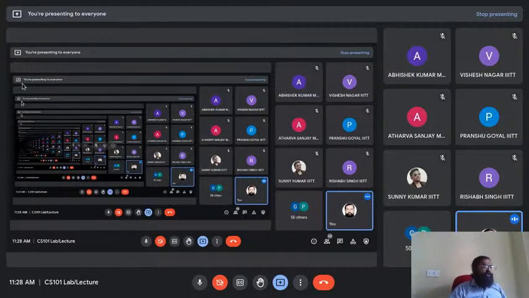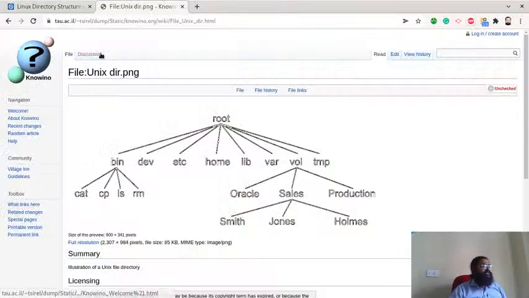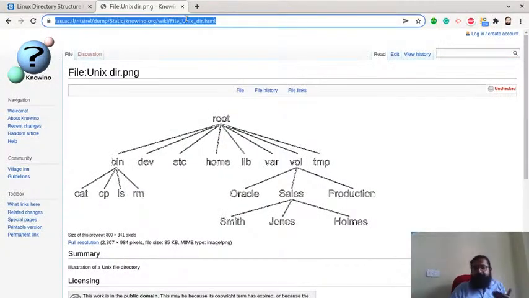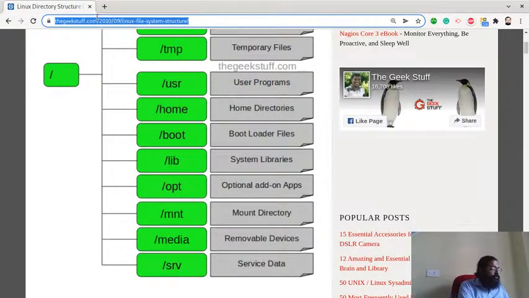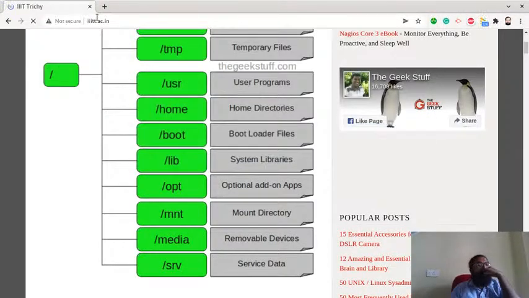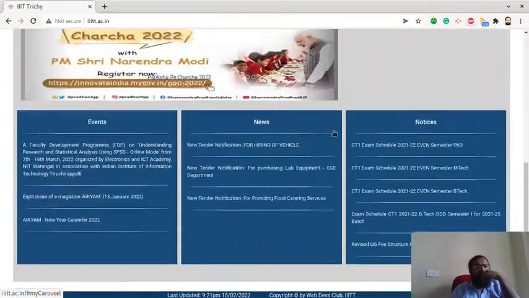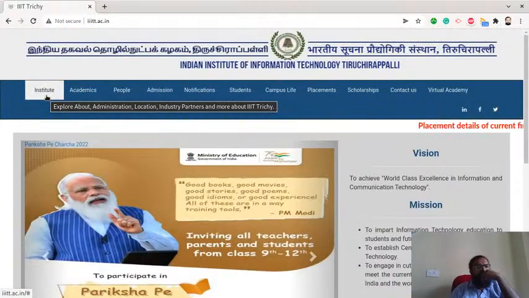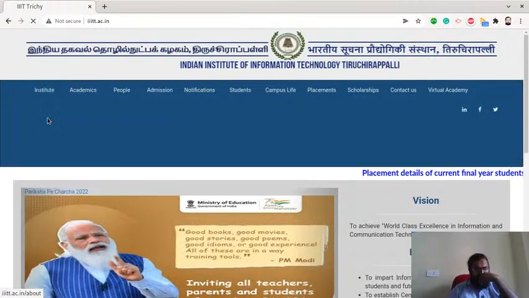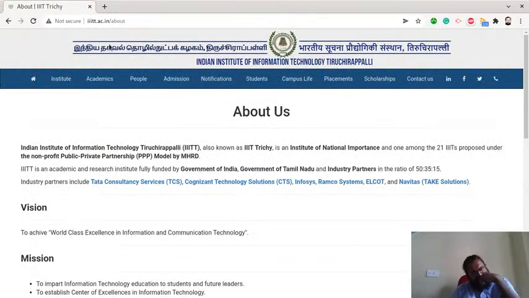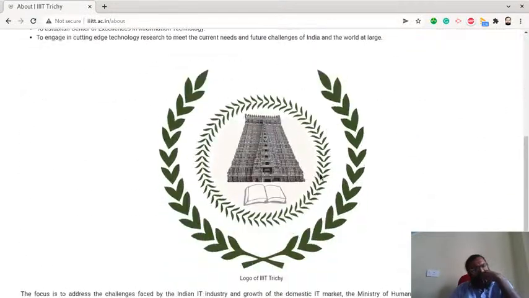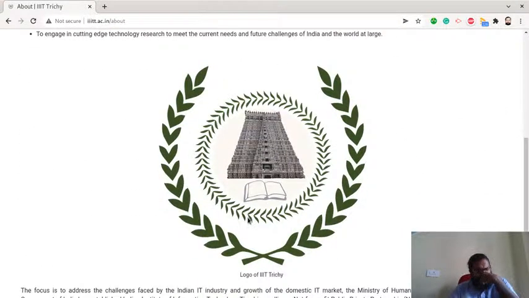Let me also show you one more example which you may find interesting. So let me close both these things, and I am going to iitt.ac.in, our institute website. I am going to go to the About IIIT page and see that there is a logo given here.